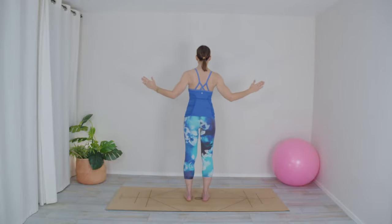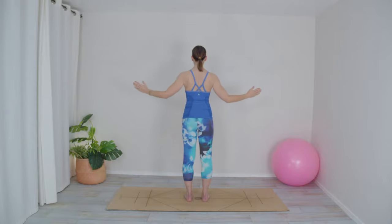Y, W, T, and L, and Y, W, T, and L. Now hold your L shape and let's do little squeezes. So we're going to do squeeze, squeeze. From the back it looks like this. Squeeze, squeeze, squeeze, squeeze. And 4, 3, 2, 1, and come down.